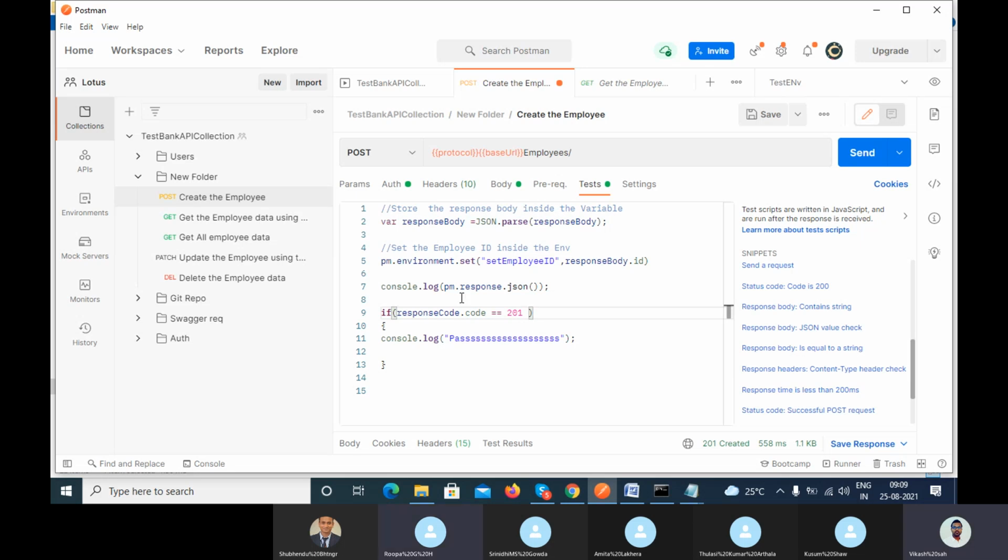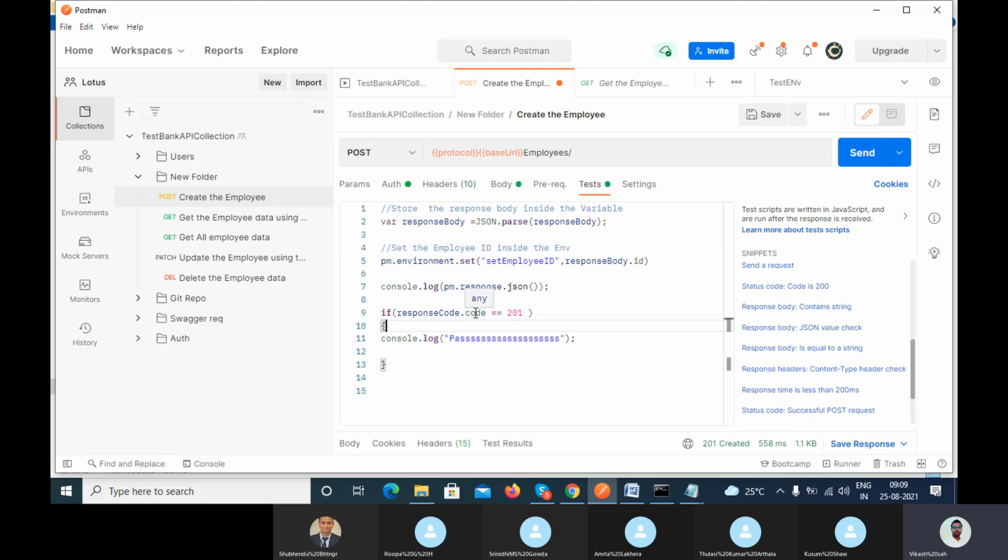In the if condition, actual is response code dot code. Expected is 201. Exactly. So from the response code property, I'm trying to get the code which I get from the server.